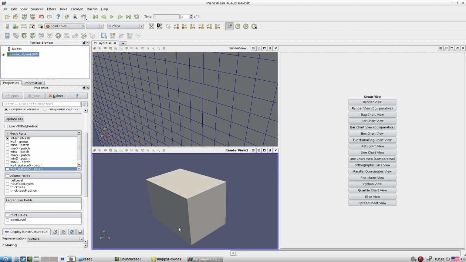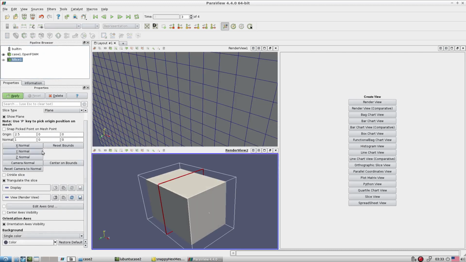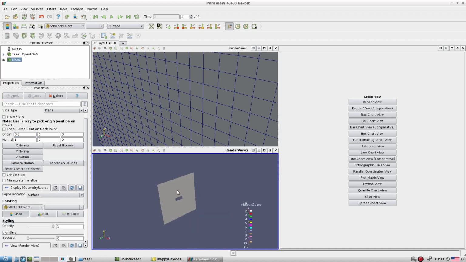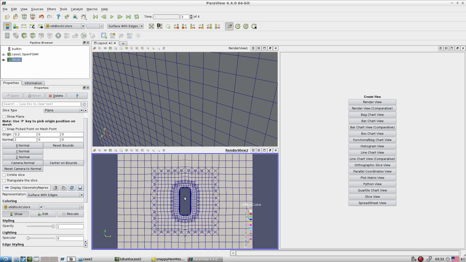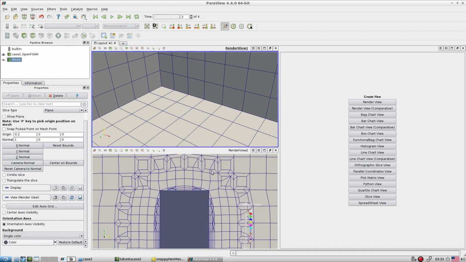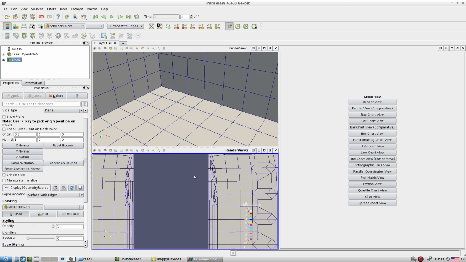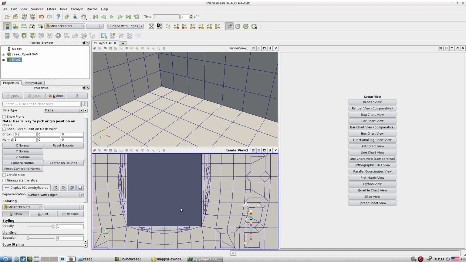So I want to show you the layers here. Okay, so this is our cross section, and on that cross section we are seeing the layers. So this is what we are seeing at this point.